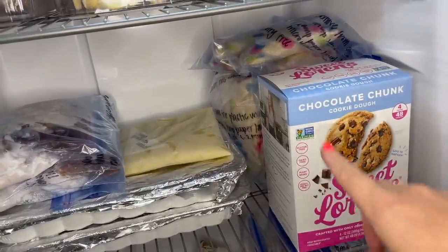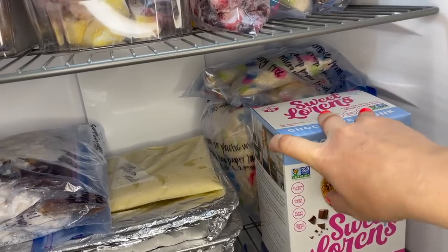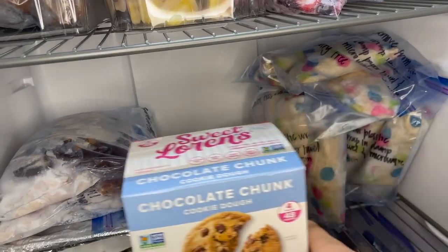They're not already baked. You bake them yourself. You can also eat them raw though, but we like to keep them in the freezer because they will stay better longer. And we like to do family cookie night. So I have a box of these guys. And then I'll move these over so you can see.